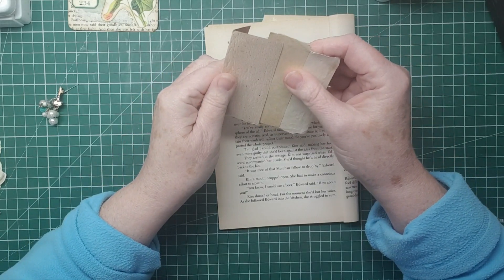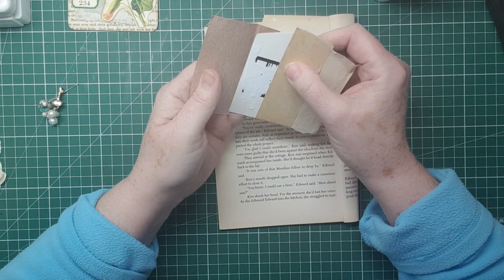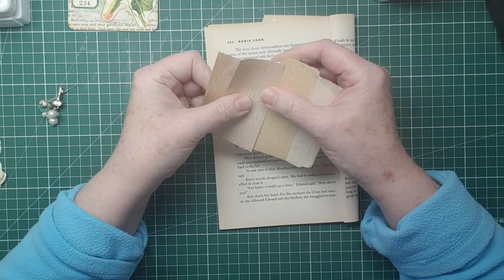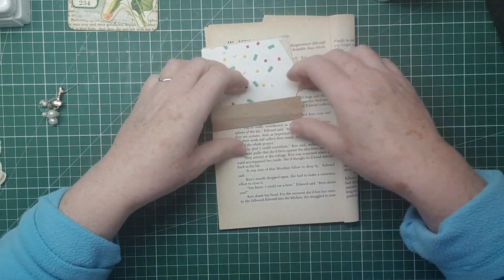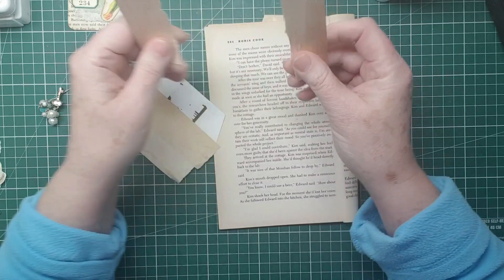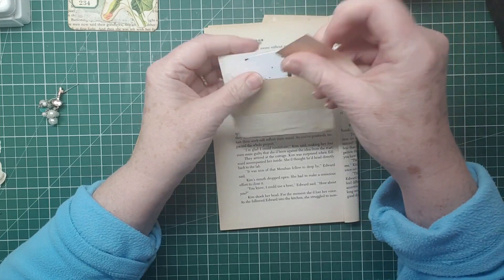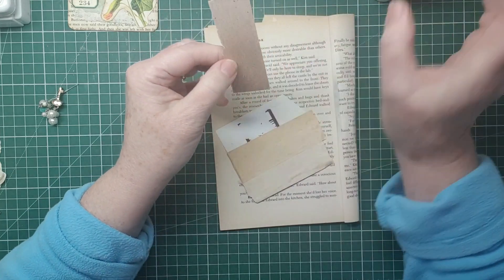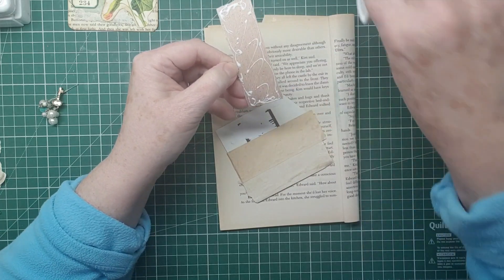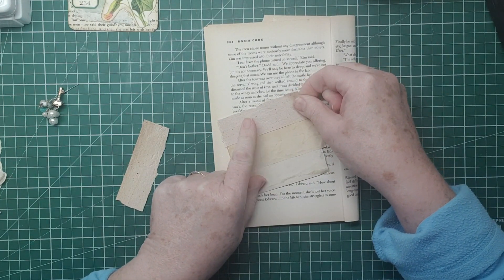I'm just going to take that piece - we don't want to use all of it - so I just bend it over to get a crease and tear it down. We can use whichever bit we want. I think we'll pop that on like that. I'm just covering the back for a journal spot. I hope you can see because I've adjusted my phone camera - I brought it down a bit lower because I've made a few adjustments to my desktop.